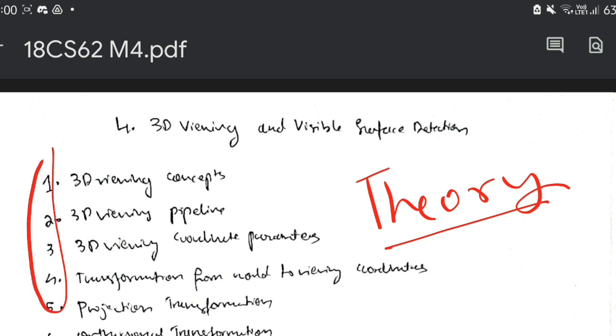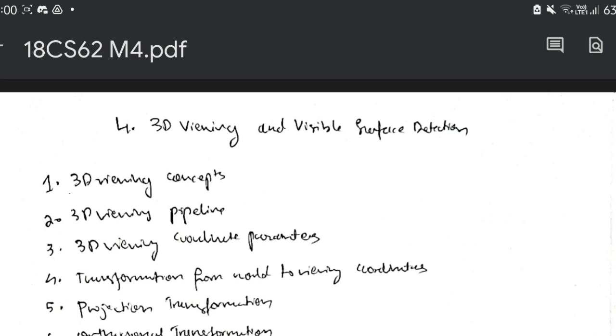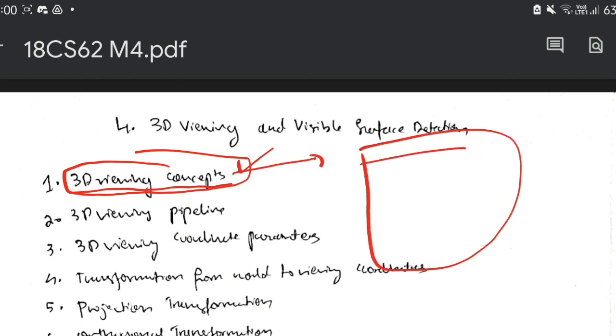How many topics are there? First we will go through those topics, and what happens when we go through the topics is we'll get to know what are the concepts we need to cover, so that whenever we cover each concept, we pick up this concept, and when we learn about that one, all we need to know is what did I learn from this one. Okay, before starting the concept you need to look in the notes how many pages that concept is.